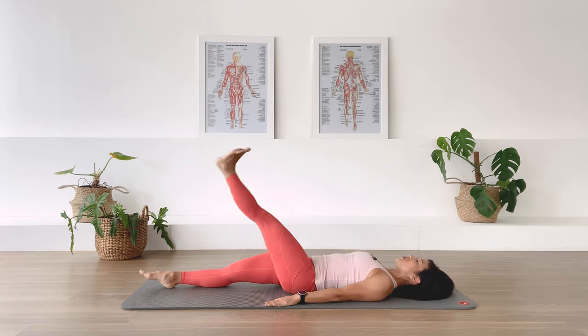We have double leg stretch, single leg stretch, crisscross. Let's go. Lifting up the head and the chest, grabbing the knees. Bring the thighs slightly closer to your chest so we go beyond a 90 degree angle there. And inhale, reach. Exhale. Inhale, reach. Exhale. On three.